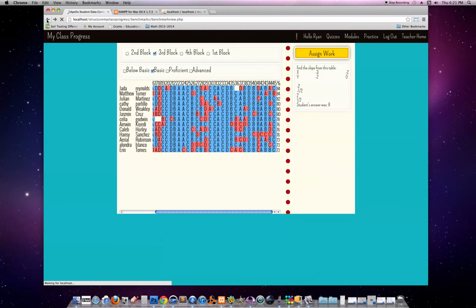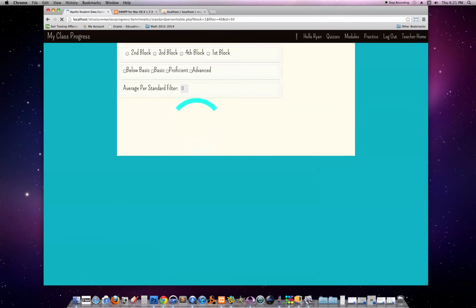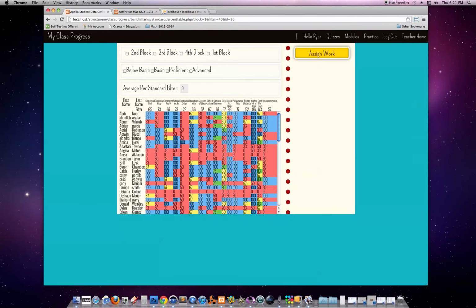Now, the last table. This is by far the most powerful table that we've looked at so far. The program automatically groups the questions by standard and shows you the average for each student for each standard. The numbers on this table show you the average from all your students for that standard.